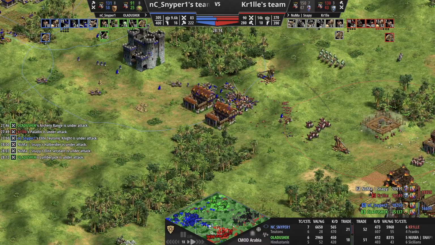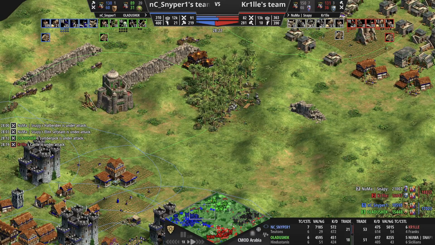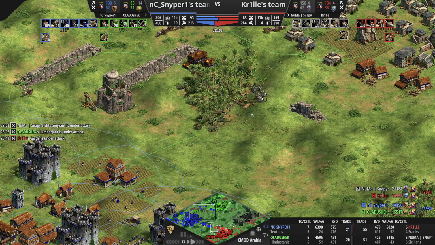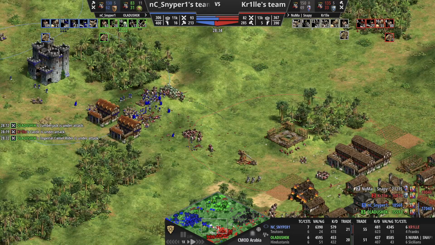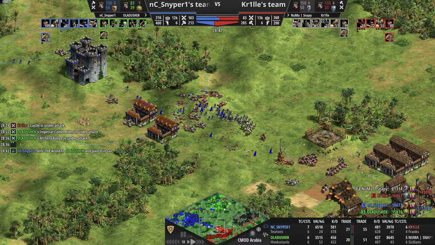What's going on here positionally? Oh wow, look, we see some Sicilian Cavaliers actually going in and playing a bunch of vills there. Not bad, especially considering the Sicilian Cavaliers have some extra armor on them, so they're quite good at combat.